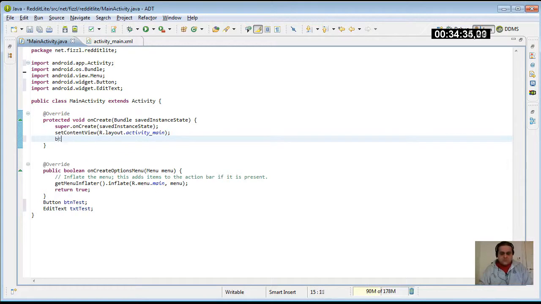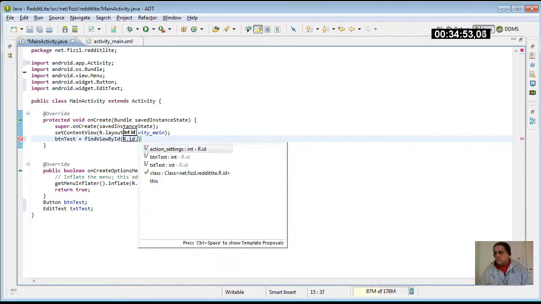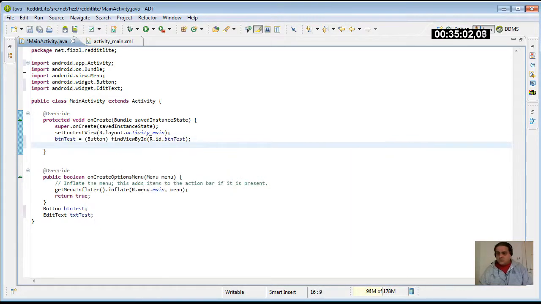And here we actually get the objects for the button and the text fields.